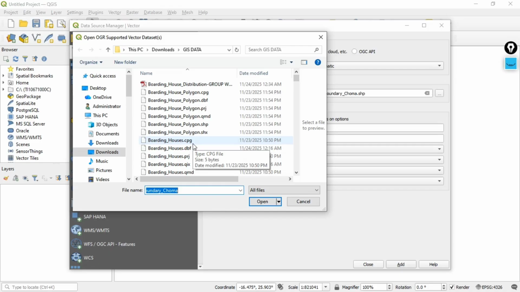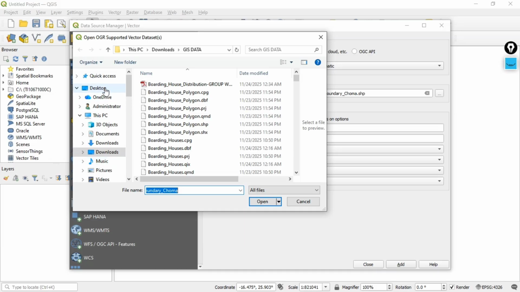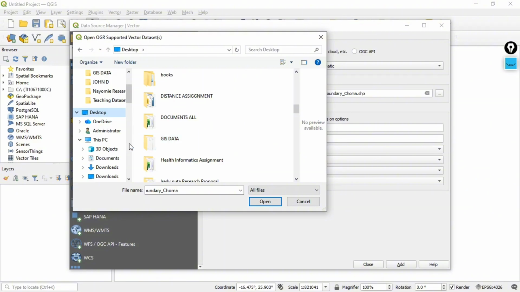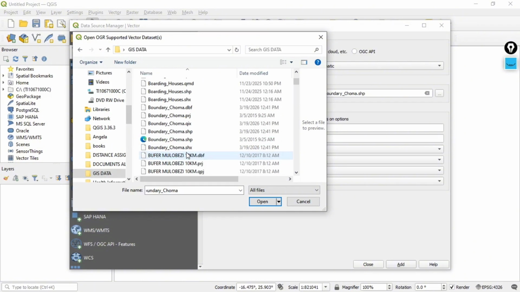Then it will take you to your local computer. So you simply navigate to where your dataset is. For example, here my dataset is on the desktop. So I'll choose desktop, then I'll look for my folder. This is the folder, GIS data. I'll click on that. Which one do I want to add in this case? I want to add the Choma boundary SHP, the actual map for Choma.